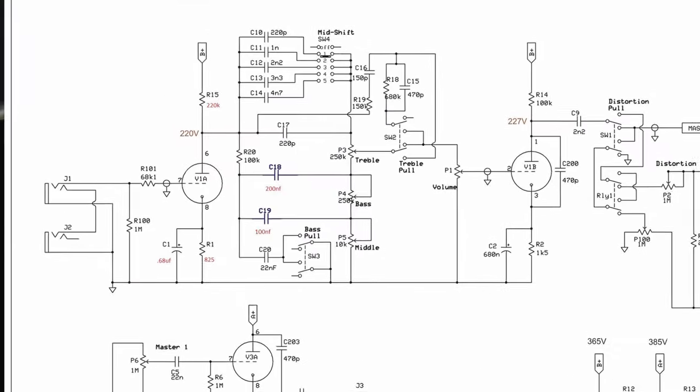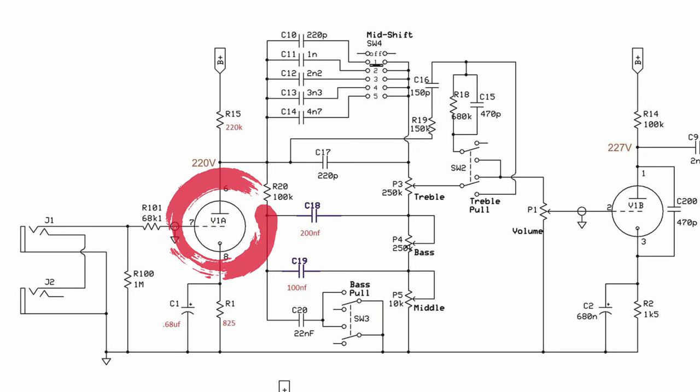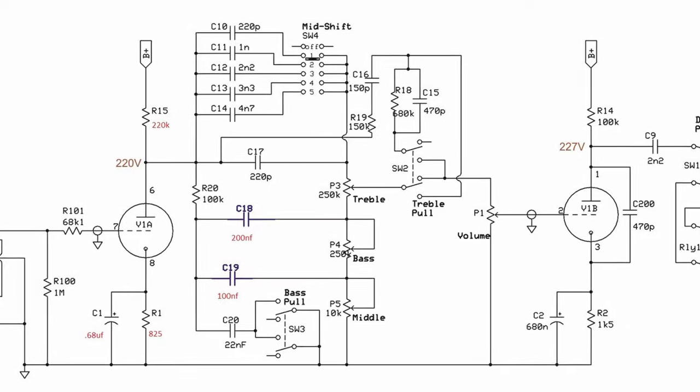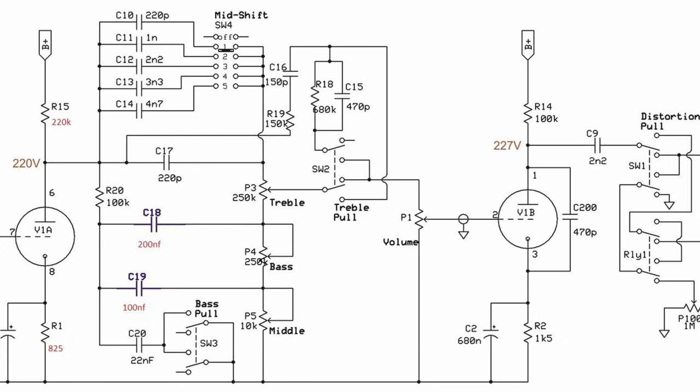You see, on the upper left side, J1 and J2, which are the input jacks, one in the front and one on the back. After a bit of wiring, you can see the first tube in use, V1A pins 6, 8 and 7 to boost your input volume. After that you can see the equalizer. So you see the mid-shift, treble, bass, middle and all the push-pulls. After that you see that under P1 there is again something with volume. That's basically your input volume knob.